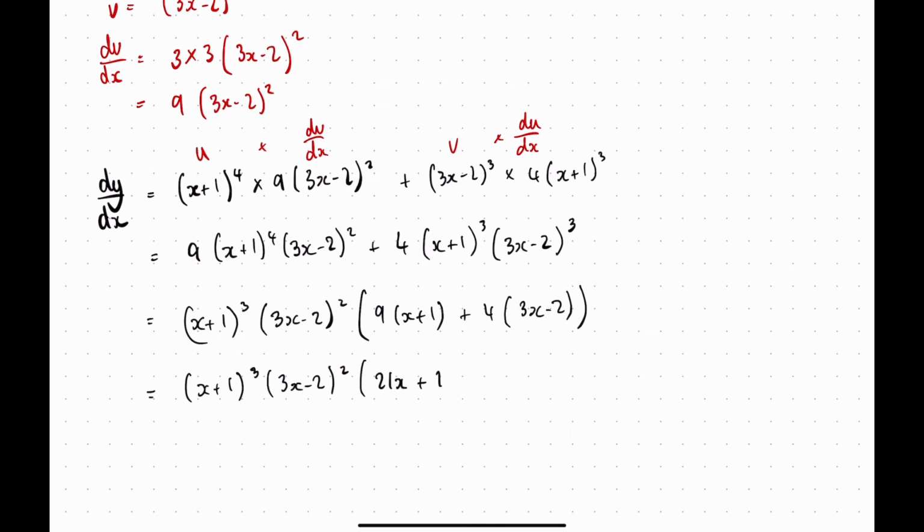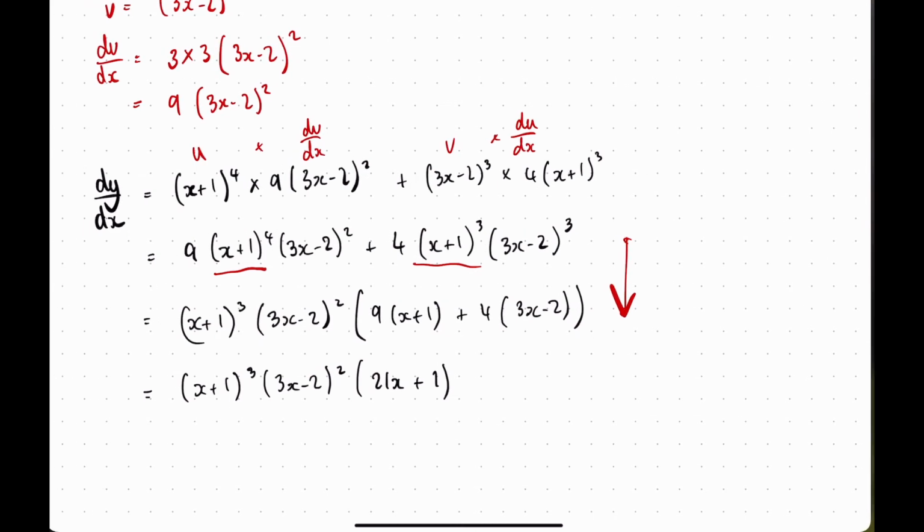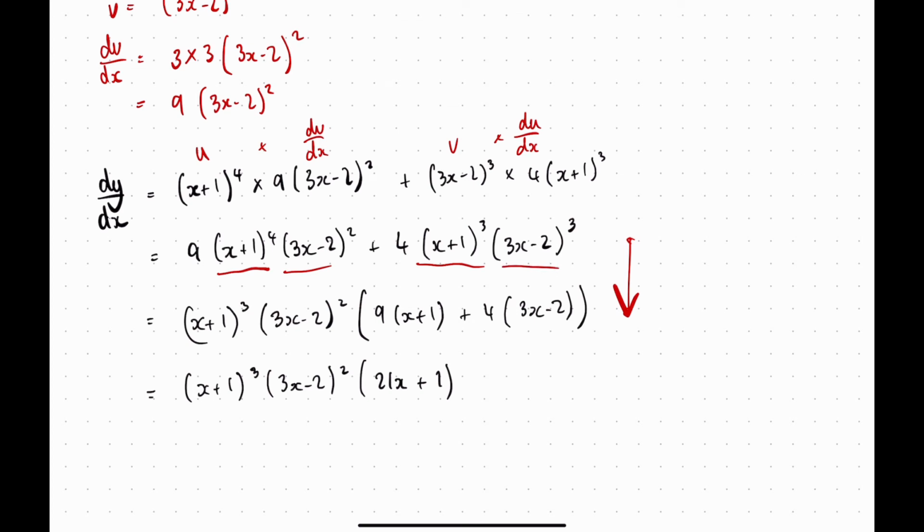Oh, hang on, am I looking at a different question? Yeah, plus 1, cool. How did that line go to that line? Similar terms that you can factorise out? Yeah. So I can take out x plus 1 cubed. I can then take out 3x minus 2 squared because there's 3x minus 2 squared and cubed, leaving me with just an x plus 1 in my first term and leaving me with just a 3x minus 2 in my second term.